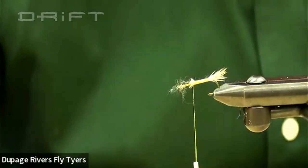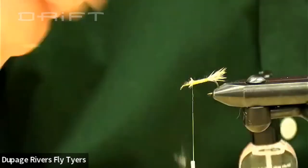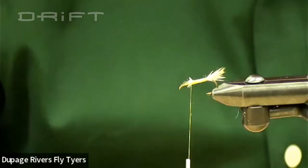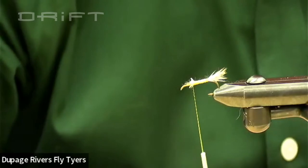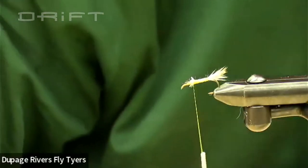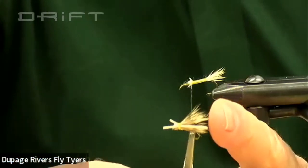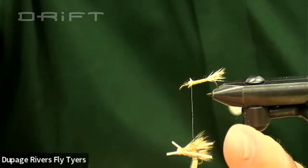The other thing you could do is a time-saving trick of putting some head cement on your hook, so it may not roll on you so much, and you have to wait for it to dry, of course. If you think the tip on your tail is too long, what's it do? Well, it's just an aesthetic thing. You're supposed to have your tails and your wings the same length, right?